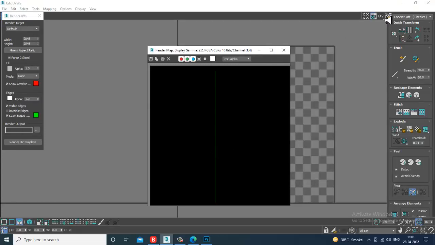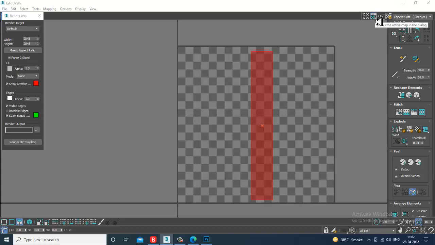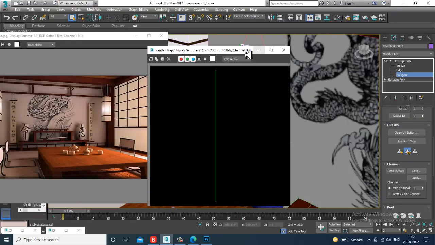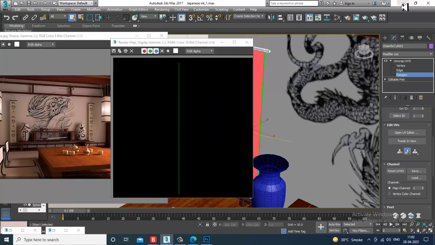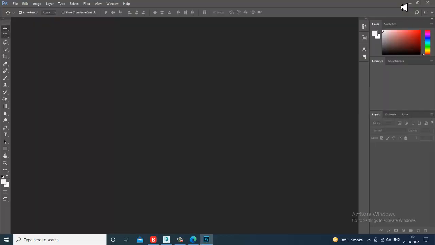So now let's open this in Photoshop. Go into File, Open, and open that UVs.